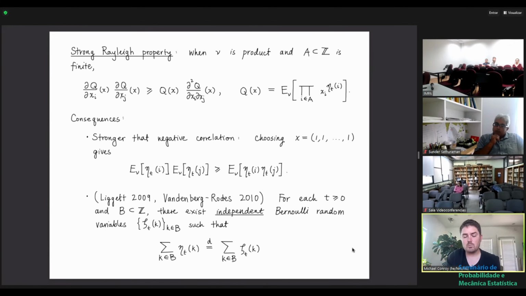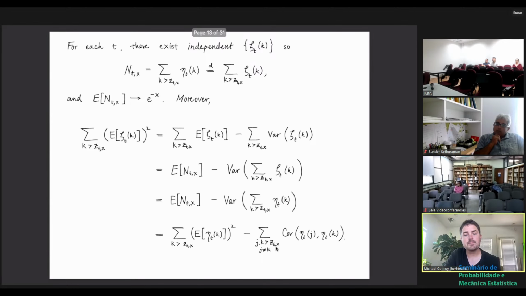So I mentioned earlier what is necessary and sufficient for Poisson convergence of independent Bernoulli random variables. So this relationship will tell us what's necessary and sufficient for Poisson convergence of these correlated strong Rayleigh Bernoulli random variables. So we have convergence of the mean already because the two sums have the same distribution. And what we also needed was the convergence of the sum of squared expectations to 0.